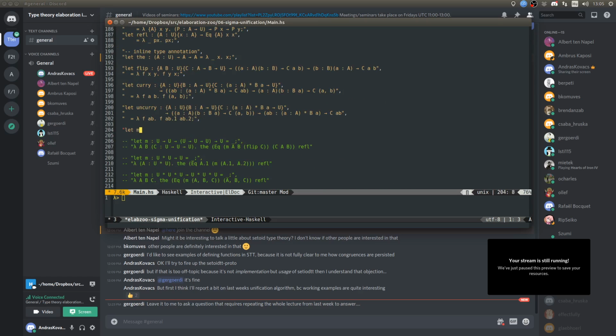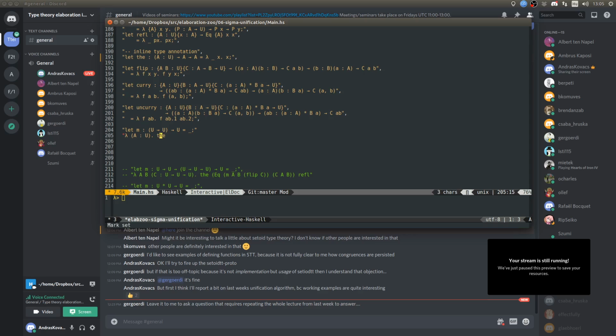Okay, let's just write a new example. So what happens if I have a meta? Here I am just declaring a new meta by introducing a let definition and then defining this m with a hole. So what if I have a meta which goes from this U to U function, and I just define it with a hole? And then I want to have an expression which is a lambda from a U, and then I want to have a refl with a given type.